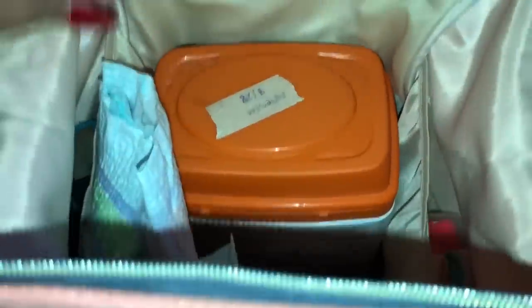So this is pretty much how it looks on the inside. I have the diapers, formula, and pockets - there's a pocket right here, another pocket right here, a pocket on this side, and then two pockets inside. There's also clothes on the bottom. It's nothing too special but it's a really good diaper bag - it honestly fits a lot and has a lot of pockets, which is really useful.